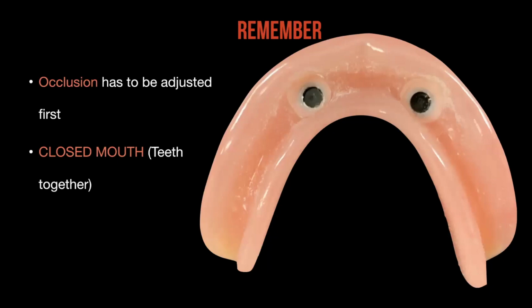So in that case, you never know how much force you're generating and in which directions. The tissues are resilient and they have some give. And in those cases, you're going to alter the occlusion, and you never know. And when the material is set, it's too late. So you have changed the vertical dimension, you have changed the occlusion, and the patient can never be happy. So then you have to go back and hollow them out again, remove it, and redo it again.